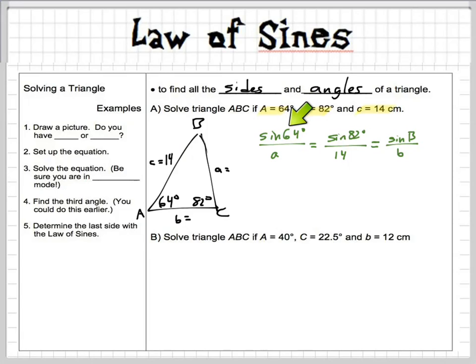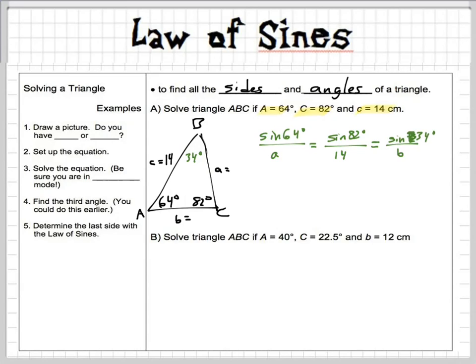Do we have a complete ratio here? This one is not complete because it has a variable. This one is complete because there's no variable. This one has two variables. Can we find one of these variables right away? Yes, because we have two angles right here. What do all the angles inside of a triangle add up to? 180. So please add 82 with 64, take that answer away from 180 and tell me what your answer is. What did you get? 46. Wait, is it 34 or 46? I think it's 34, yeah. Okay, double check that. So I'm going to cross out this B right here, and I'm going to put 34 right there.